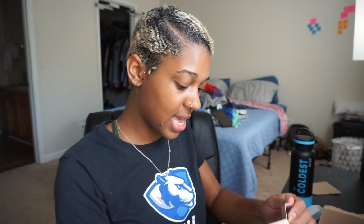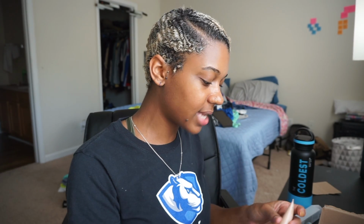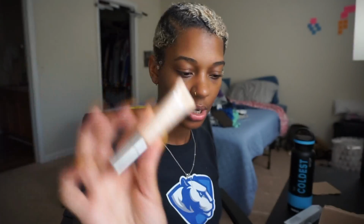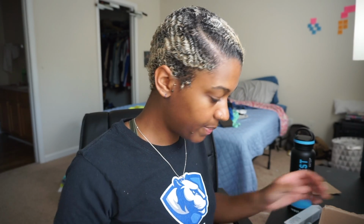I got the concealer, and this is a SPX. It does have SPF of 15 in it, so it improves cellular regeneration and relaxes your skin. And I got this in 203, which I believe is like warm honey or something like that. I might not show it. I don't think the Healthy Glow have names, they just have numbers. But this is 203 in the concealer. Lippies have to go last.